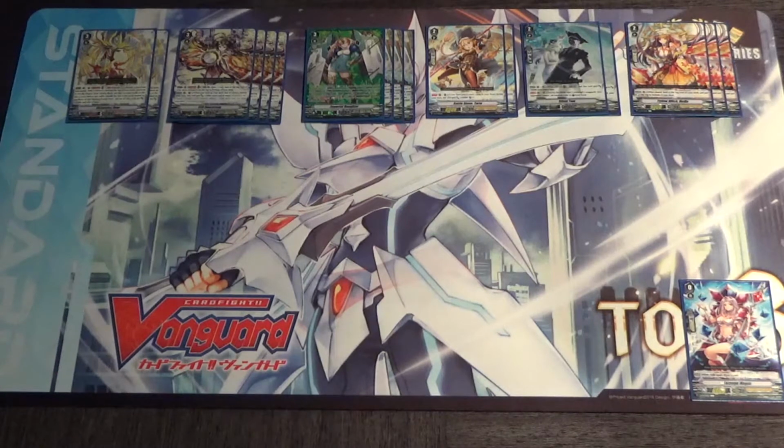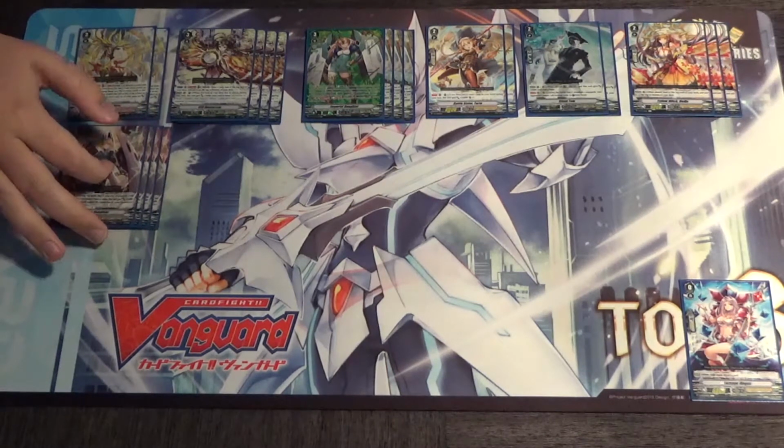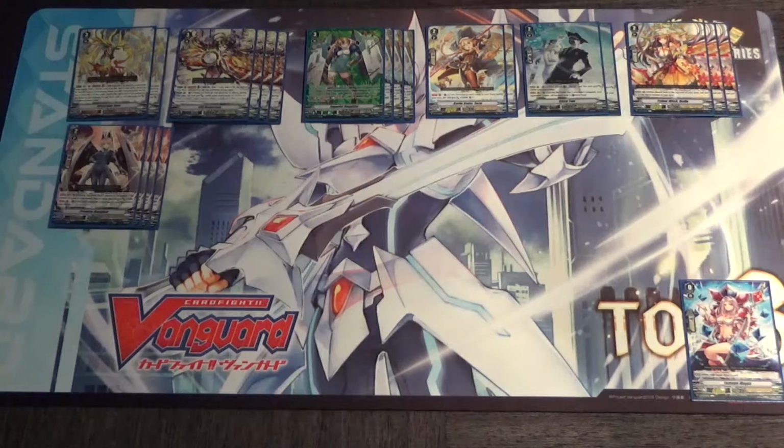Then the grade 2, I think, if you don't run 4 of, I don't really know what you're doing with your oracle build, is Promised Daughter. Basically it can't be retired, so it's really good in that sense. It can't be retired by card effects, so you can still swing into it and kill it, but it forces them to swing into it and kill it.